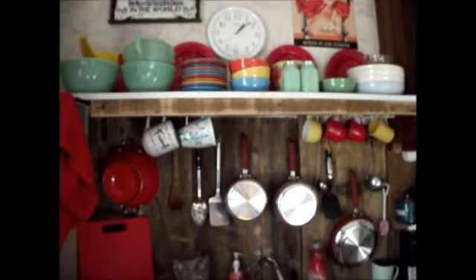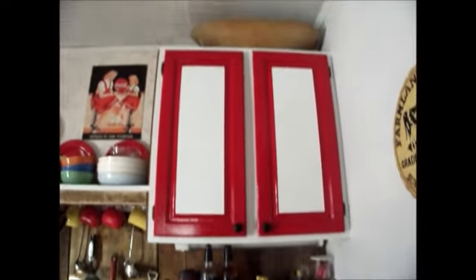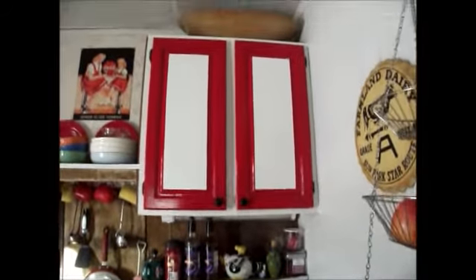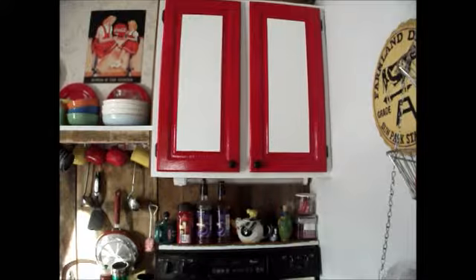Things are looking good in this kitchen — I'm liking it a lot. Those red doors are great. He's going to be painting those doors over there the same way and those will have black knobs as well. This cabinet here we're still talking about doing the outside of the cabinet red and keeping the doors white, so it's looking good — we're going to have a snazzy looking kitchen. Honey got the knobs on while we were at the craft fair on Saturday, so I just wanted you to see the finished product of the cabinet with the black knob. I like it a whole lot.